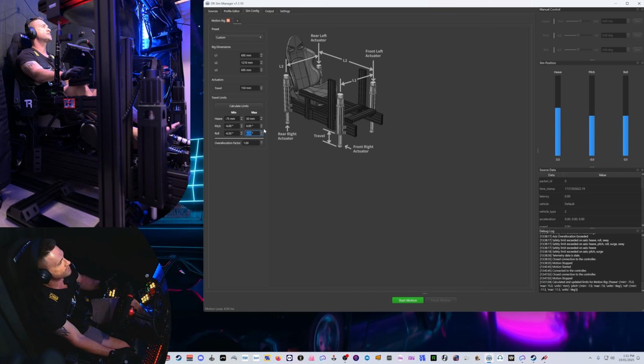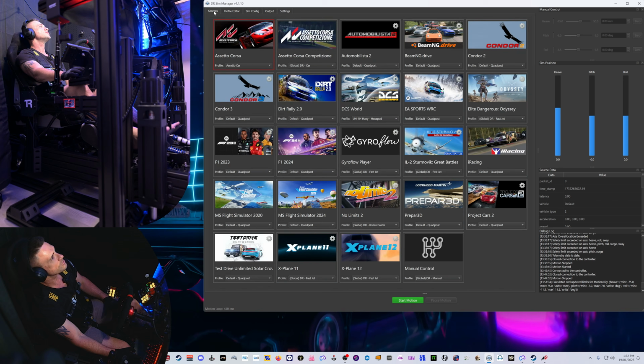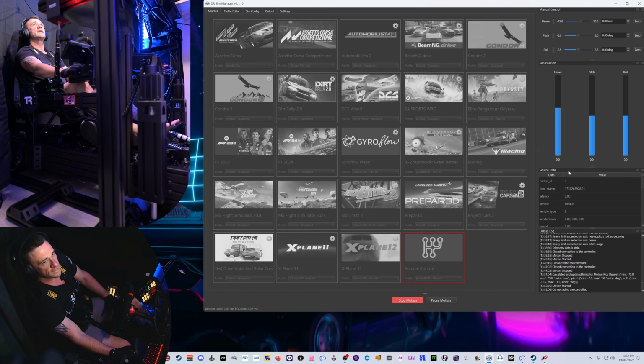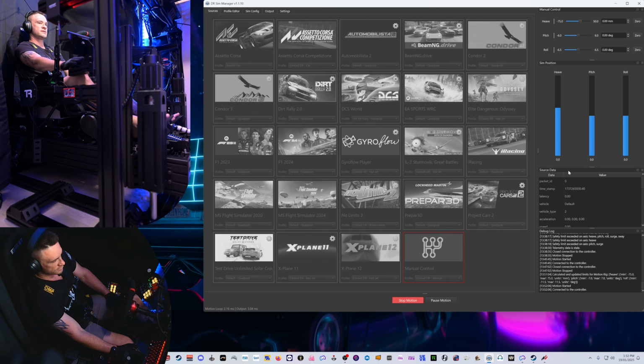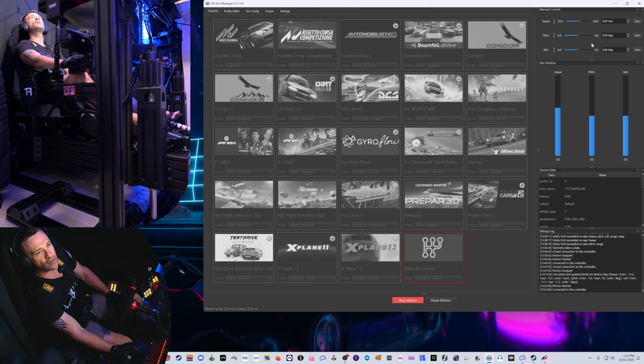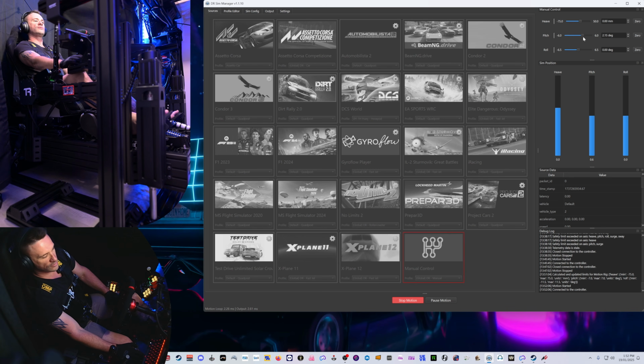We can actually just test that. The over allocation factor, I'm not mucking around with any of that yet, so we'll just leave that as is. And then if we go back to source and we'll go manual control, we'll start that, we can actually now just test that to make sure that everything is happy. So let's go pitch all the way back.